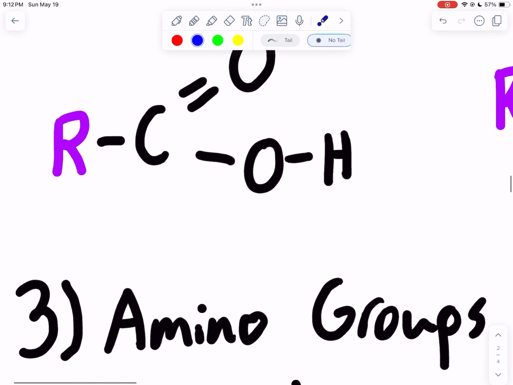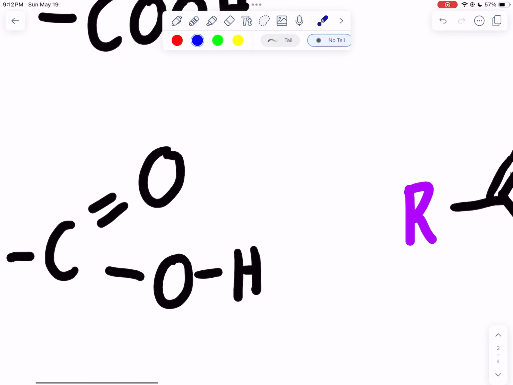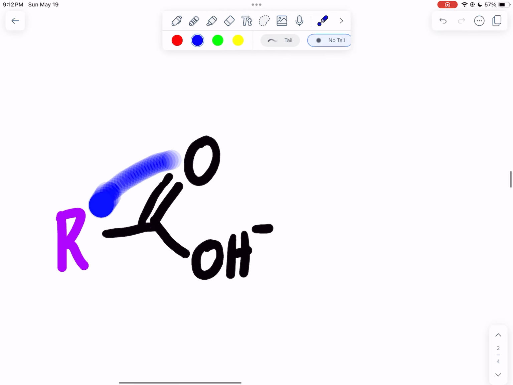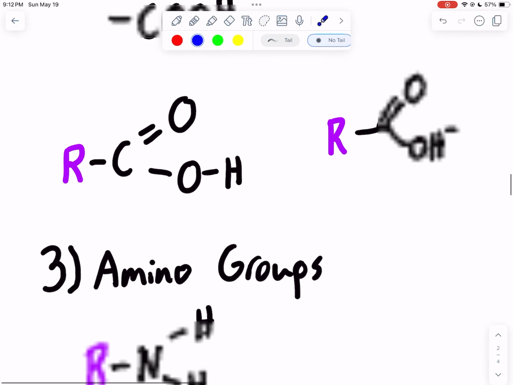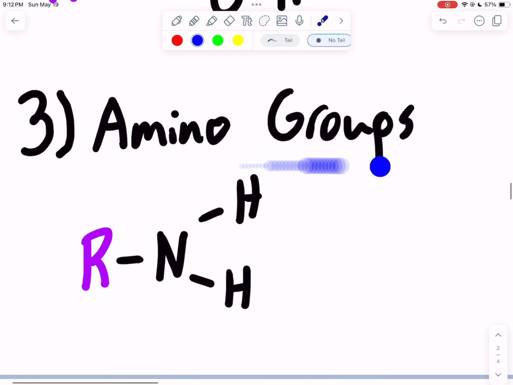But because we add this carbon and an extra O, we call it a carboxyl group. And this is also what it looks like right here using our OChem notation, if you want to think about it that way. Right here is an amino group. This is the third one that you absolutely need to know. We have our R group, which is bonded to a nitrogen, which is bonded to a hydrogen and a hydrogen.